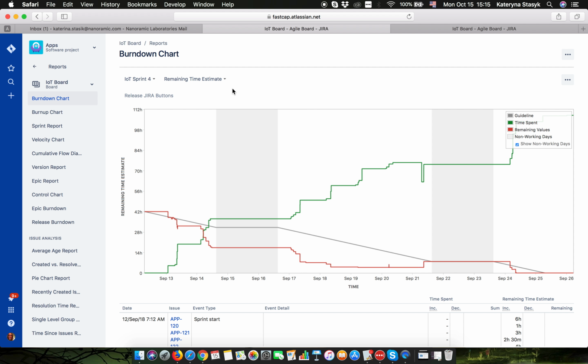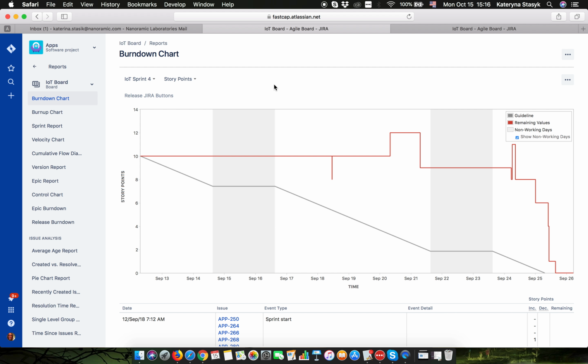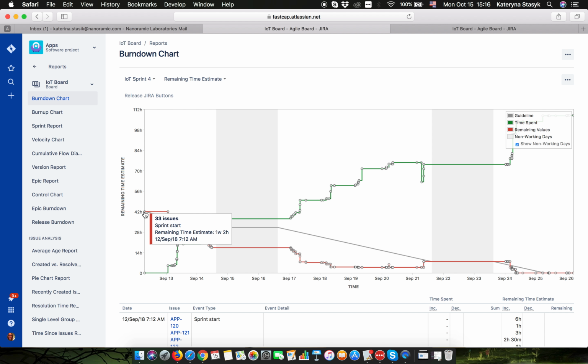Okay, so when you choose remaining time estimate, your left side is hours estimations. When you start your sprint with story points, or you view your Burndown with story points, your left side is story points. And you see there is a dot here, and there is a dot here. And this dot is actually the starting point for the gray line. The gray line is also known as the perfect line. This is ideally how your team should burn through your sprint. This is the prediction, how it needs to happen in the perfect world. This is why it's called the perfect line.